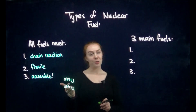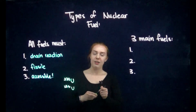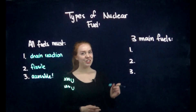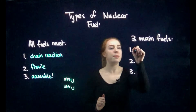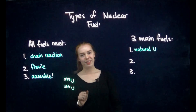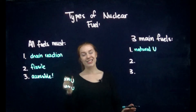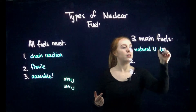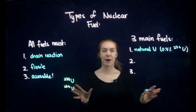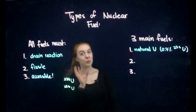So we have to figure out a way to use only the uranium-235 while still having uranium-238 present. Back to our three main fuels: the first one used all over the world in reactors is natural uranium. When we get these rocks out of the ground, only about 0.7% of it is actually uranium-235. But that's okay — we can still put it into our reactor, produce electricity, and it's still really effective.